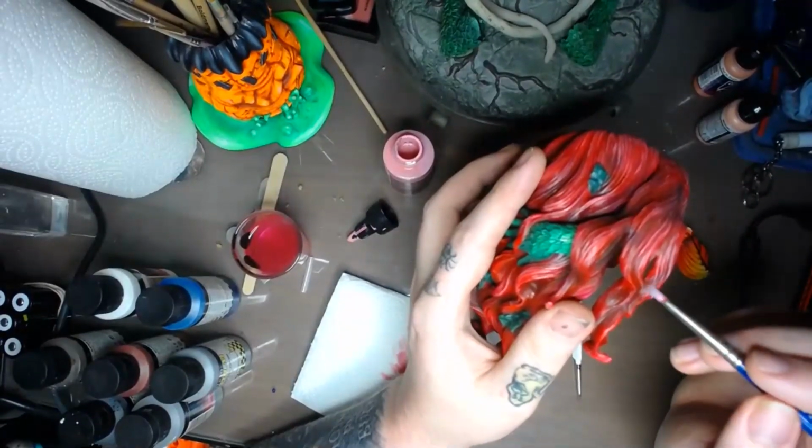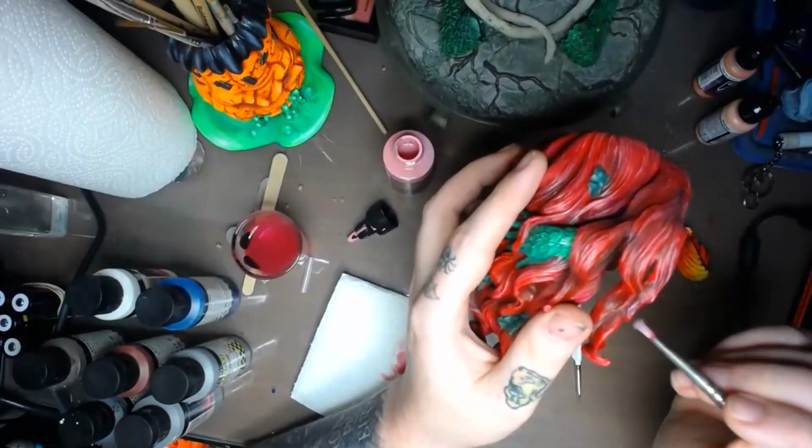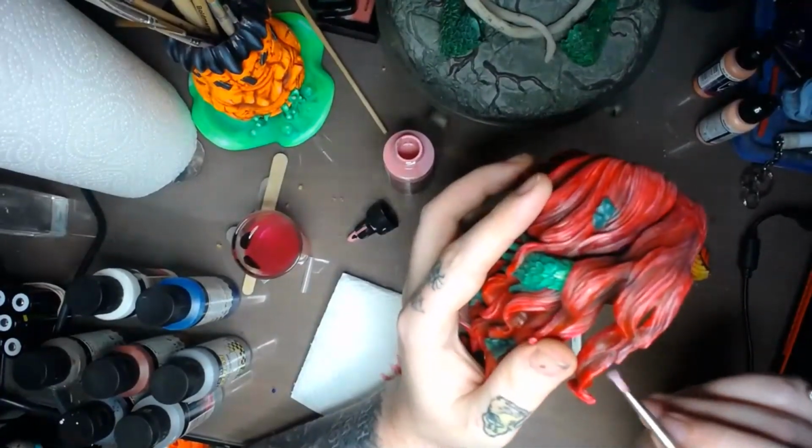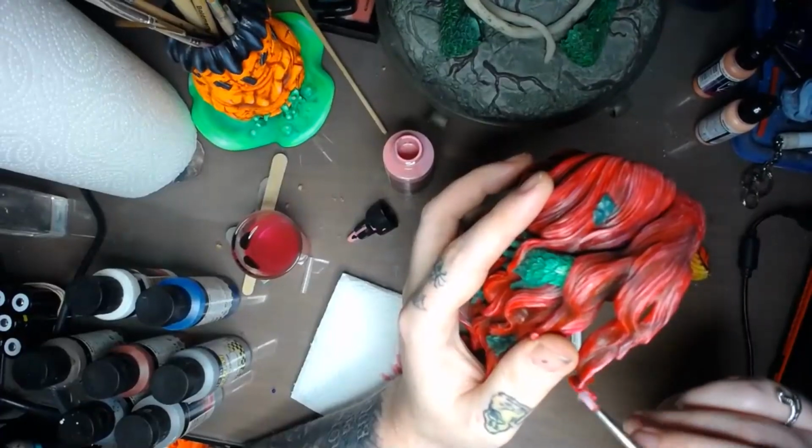A very fine line between having too much paint on your paintbrush and not having enough when it comes to dry brushing. You have to be very careful.